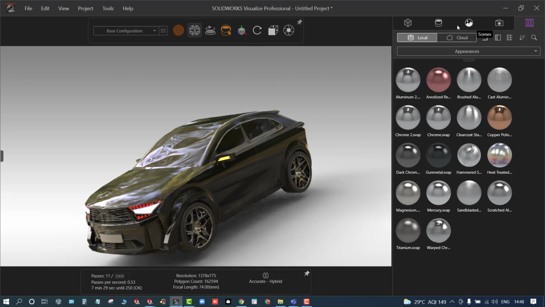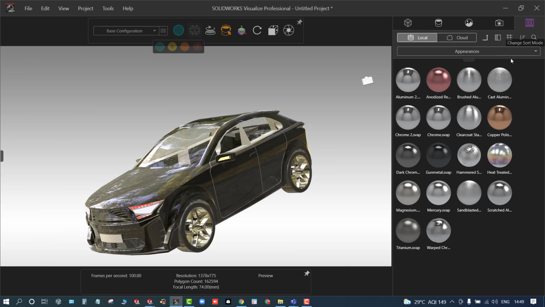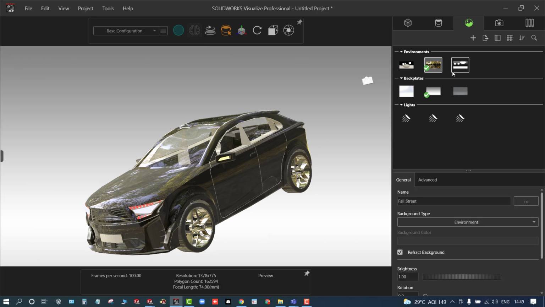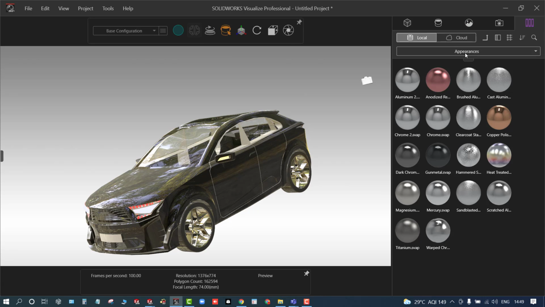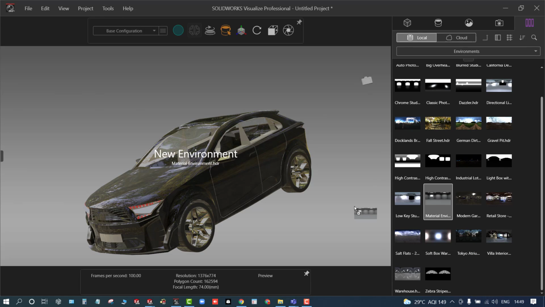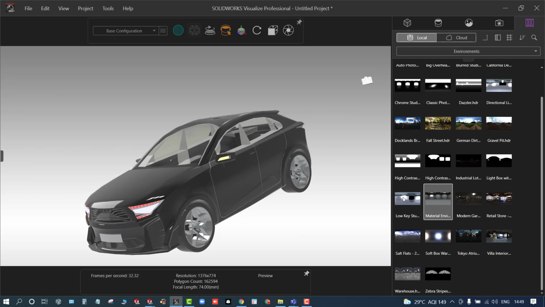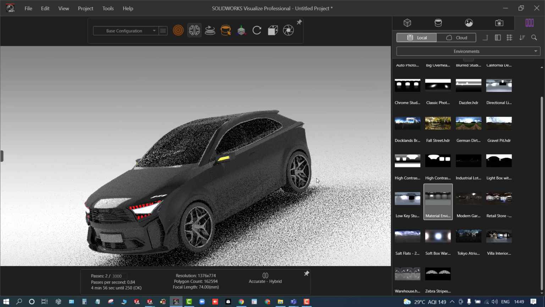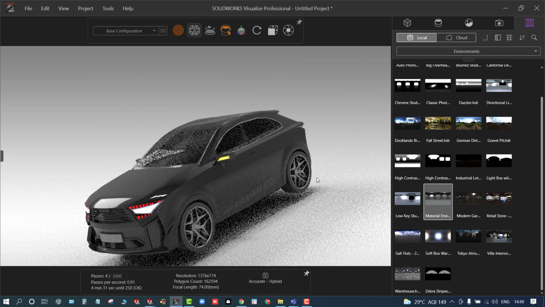So I can even change the environment. That environment is not so good. So what I can do is I'll change the environment from here. Yep. So like this, you can deal with these things.